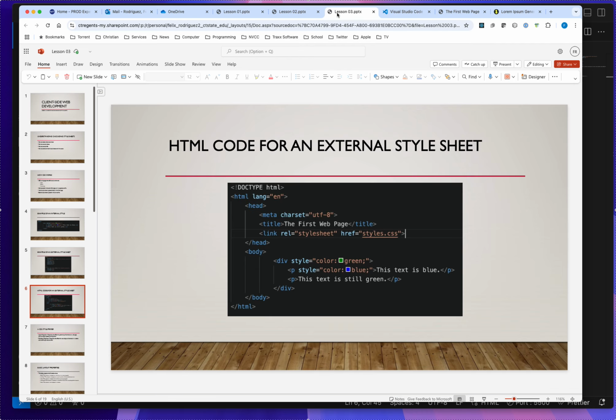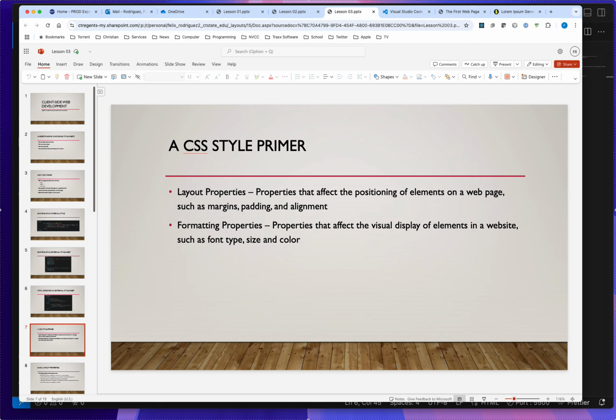All right. Another thing to remember is that there are layout properties and they affect the positioning of the elements on the page. You can change things like the margins, padding, and alignment, and that changes how things are formatted on the page.